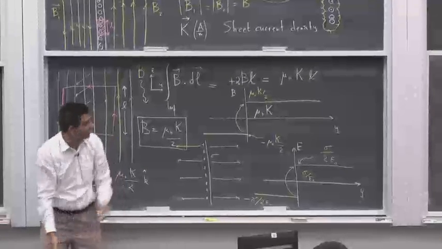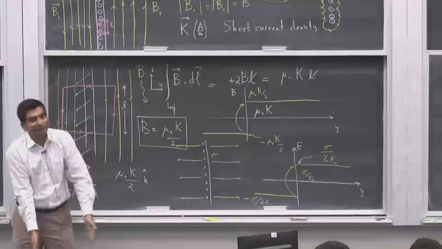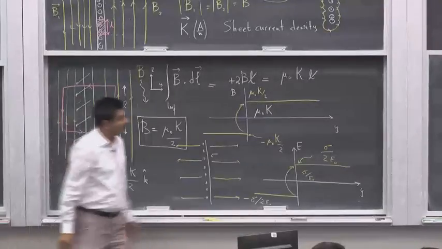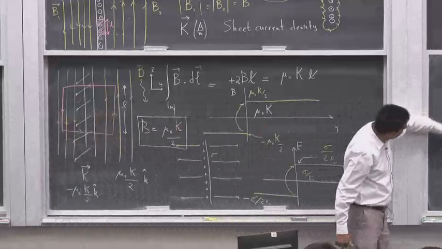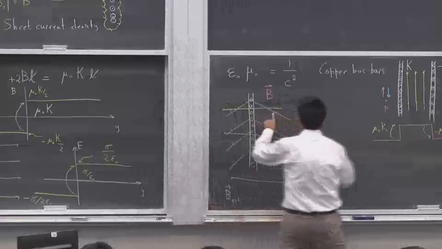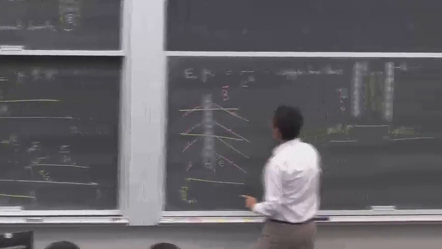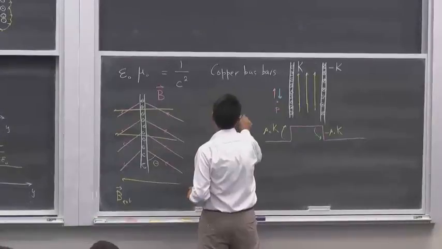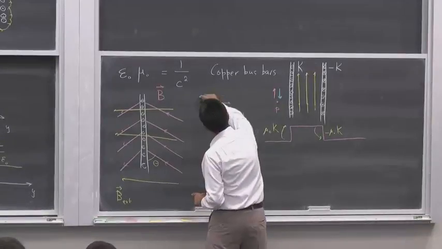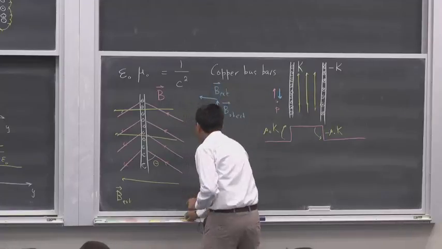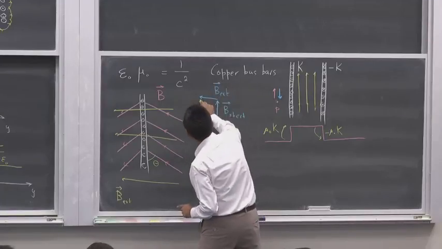Likewise, on this side, the field lines are pointing downwards due to this current carrying conductor, but on top of it I superimposed an external field. So the field lines are going to tilt upwards slightly. This is what is happening. So the field lines are downward, but they're going to tilt in the upward direction. So this point is in fact a vector sum of the field due to the sheet, B due to the sheet, plus the externally applied field, B external. And the net field is like this.